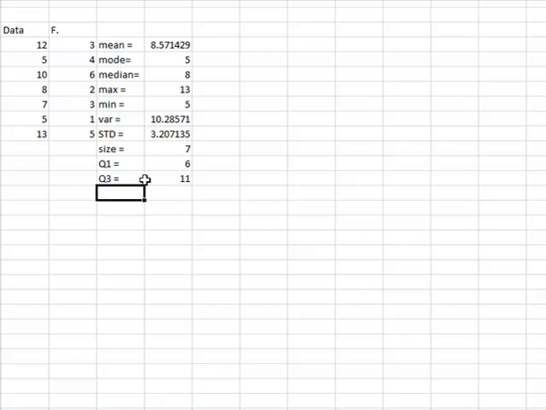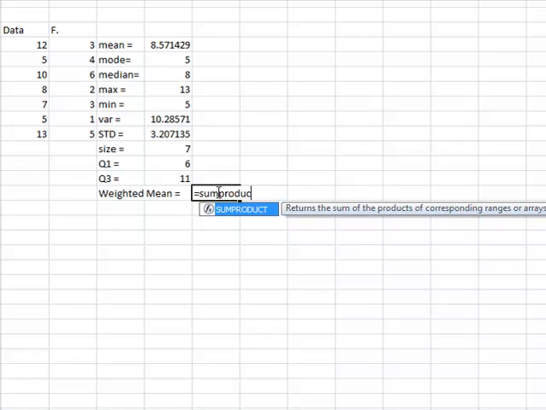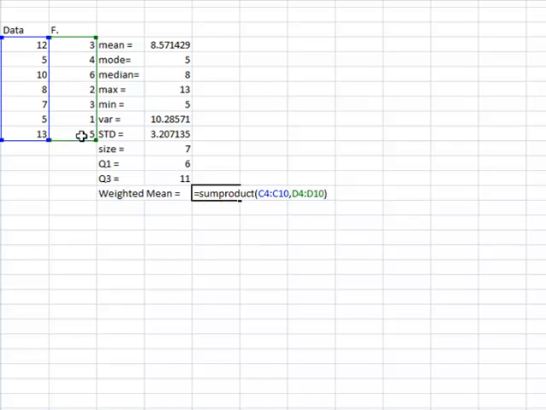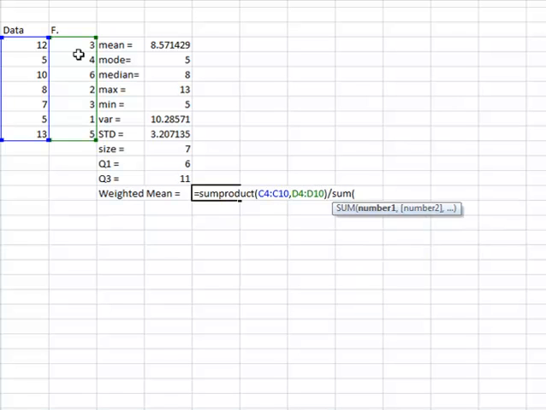So here we have the weighted mean. Label it weighted mean. The weighted mean will be, we use the function equal SUMPRODUCT, the input array, the data array, then comma, the frequency array, then divide by the sum of frequency.